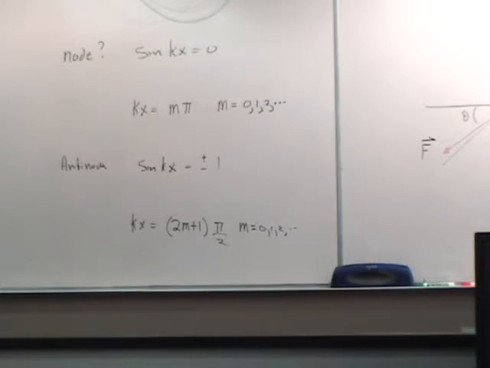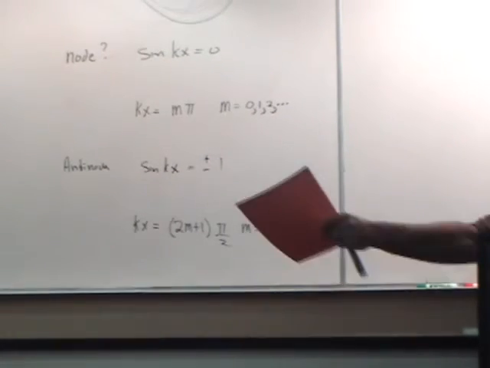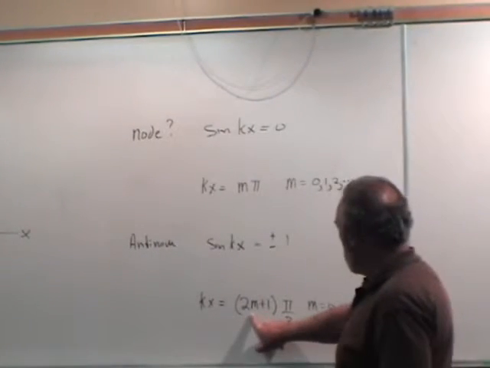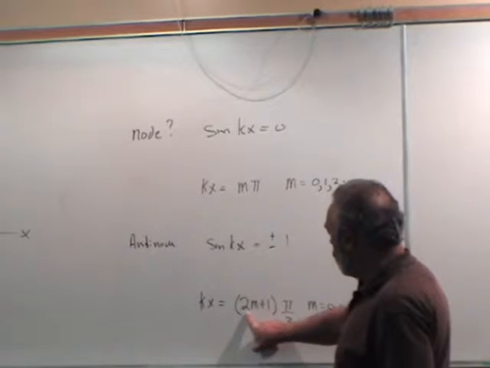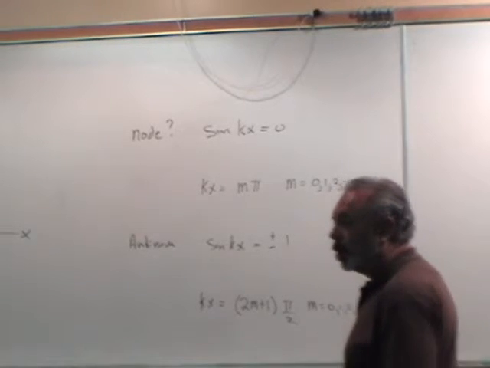Both ends of the string are fixed. They must be nodes. Now for us, we're thinking about a guitar string, so we're thinking about a situation where both ends are fixed. Both ends are like his end, and yes? Is that having a 2 on there, is that correct? Because wouldn't it make it just pi. Having a 2 where, on m? That last thing I wrote? Yeah. I want it to be odd numbers, right? So if I put in a 0, that's 1/2 pi. If I put in a 1, that is 2 plus 1, that's 3 halves pi, and so on. So it works.